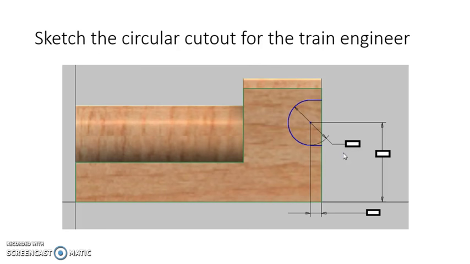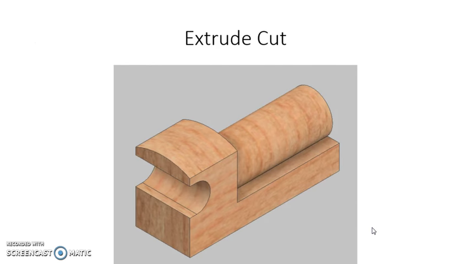I'm going to flip to the side. I'm going to draw a circular cutout after I start a new sketch on that surface. I'm going to draw a circular cutout, and then after I draw a circle, I'm going to draw two straight lines, one from here out and one from here out. And I'm going to trim off the remaining circle pieces so that it looks like it's straight on the edges. It's more of a U shape than a circular shape. You do have to add a couple dimensions to set the position and the size of the circle to be correct. Once you get that fully constrained, then the next step is just to do a simple extrude cut, and now you have the back of the engineer's area created.